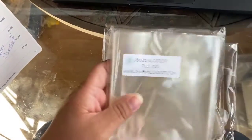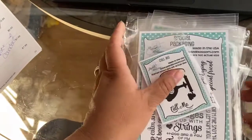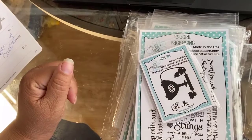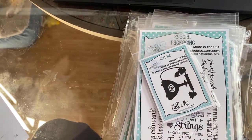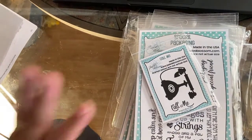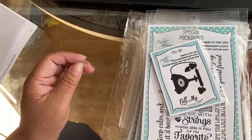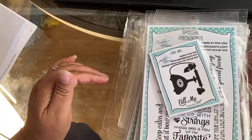I use the coupon code — I don't know if they're offering it right now, but I would recommend signing up for their email newsletters so you can find out when their releases are and if they're offering any coupon codes. That's it for my spring haul — I think I'm done for now.